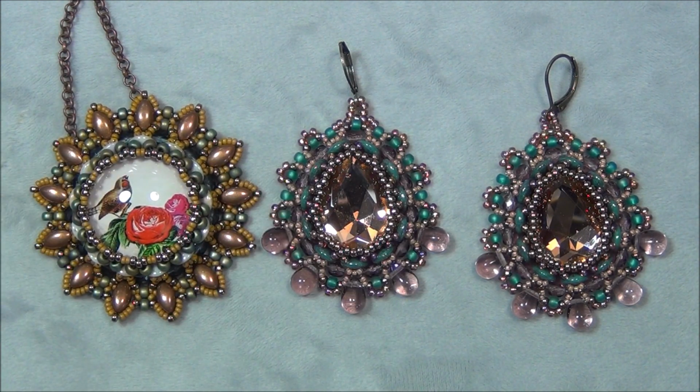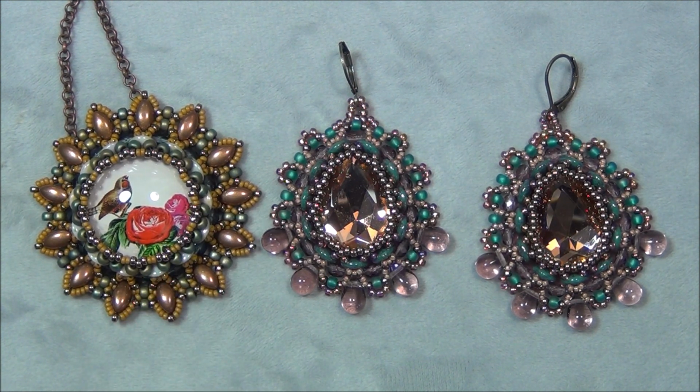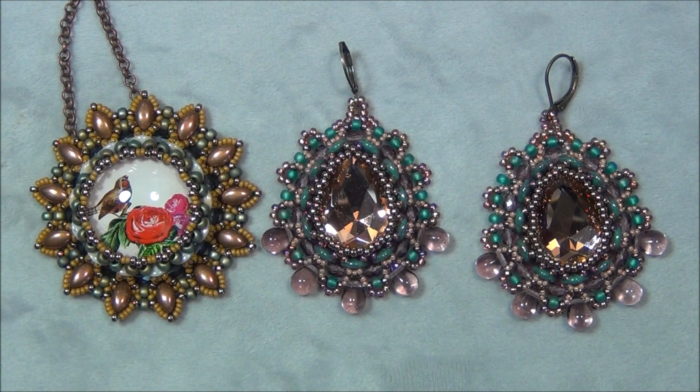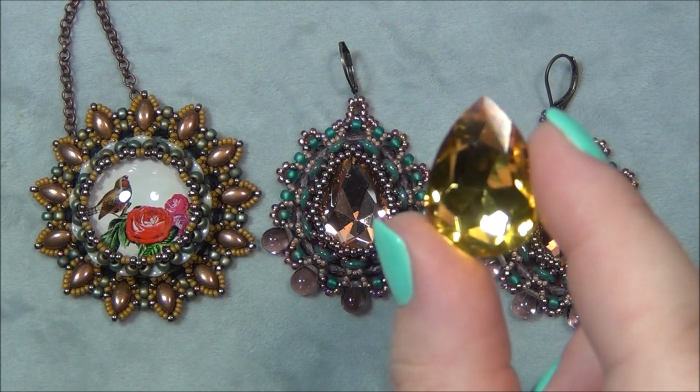So I'm going to show you how to do the same stitch again that I did in this one, okay, the base stitch, and then we're going to put the stone in, close at the top, and decorate the outer edge. Now the base stitch, the chain stitch, is the same for both of these. It's just the top that's different and the outer edge. So basically I'm just showing you guys how to do this chain stitch so you can bezel your own cabochons and stones.